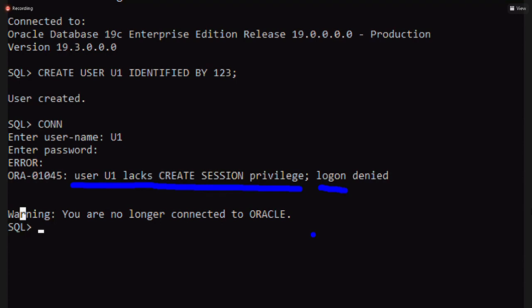Who will give them? Myself, can I take them? No. The administrator will give them. So again I request the admin, sir, give me connectivity permission, I'm unable to connect. Then as per the user request, the administrator will give connectivity permissions, and only then can the user connect.